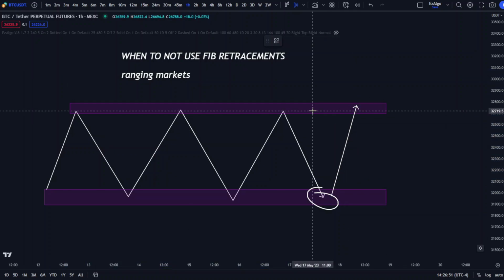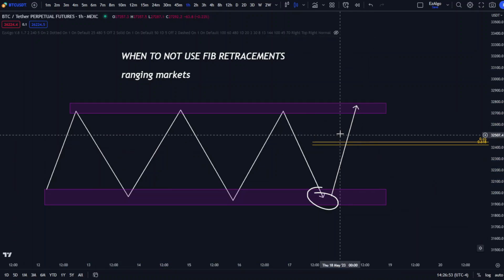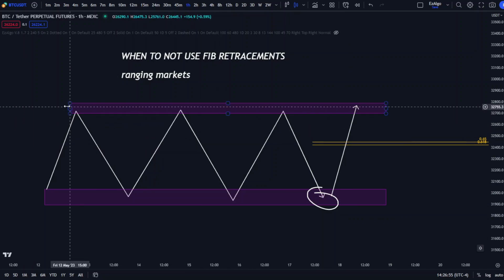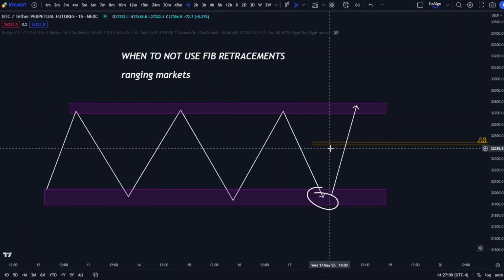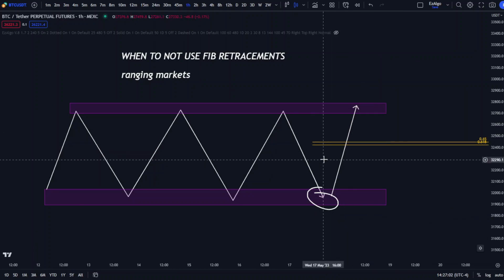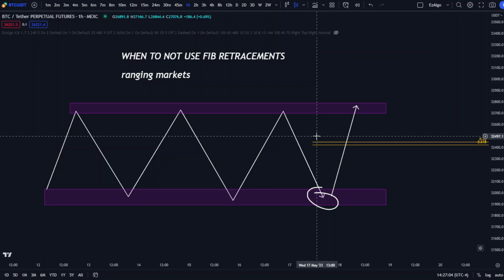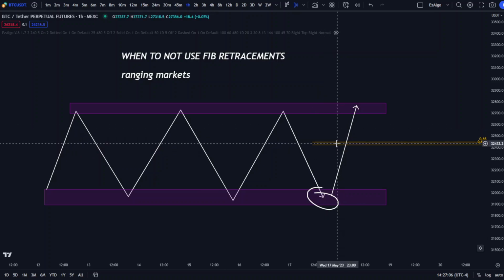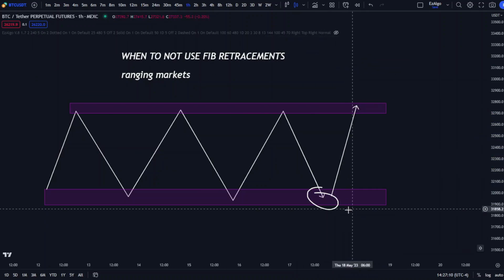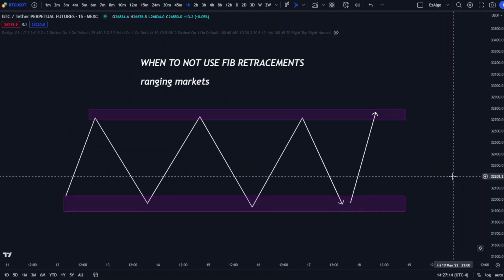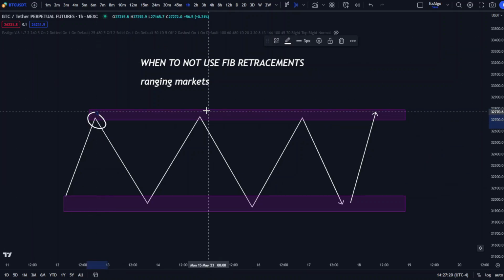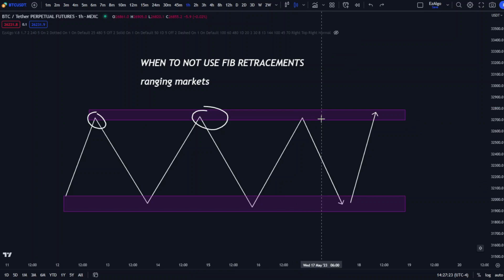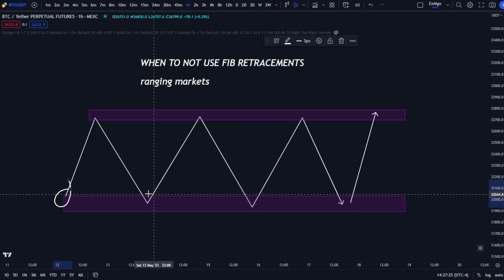So that means if you're going to enter a short position at the golden pocket, you're going to get stopped out because all of the liquidity, right? All of the liquidity is up here at the range highs. There's not many sellers in this area. Even though it's a key fib level, since you're not in a trending market, you're in a ranging market, price is going to find its way to the liquidity. So price always finds liquidity, right? That is how markets are actually moved. It's via liquidity. So in this case, the liquidity is up here at the range highs, so price will not react from the golden pocket.